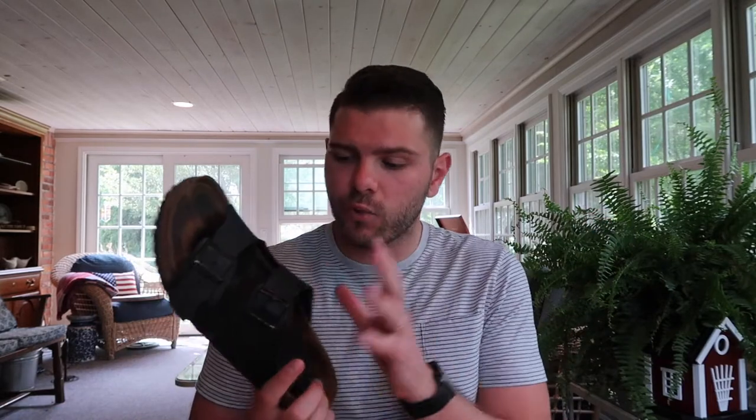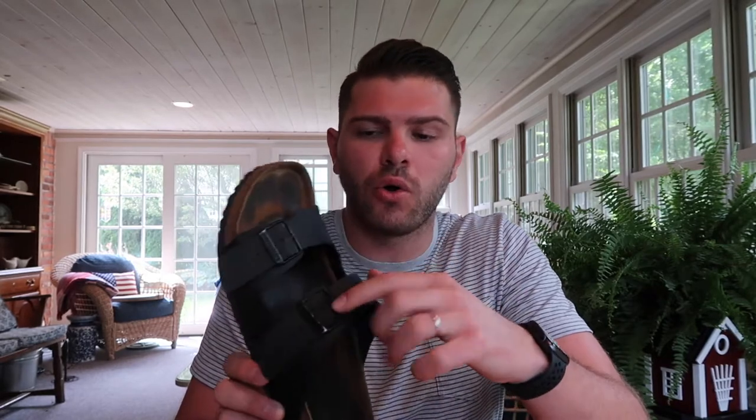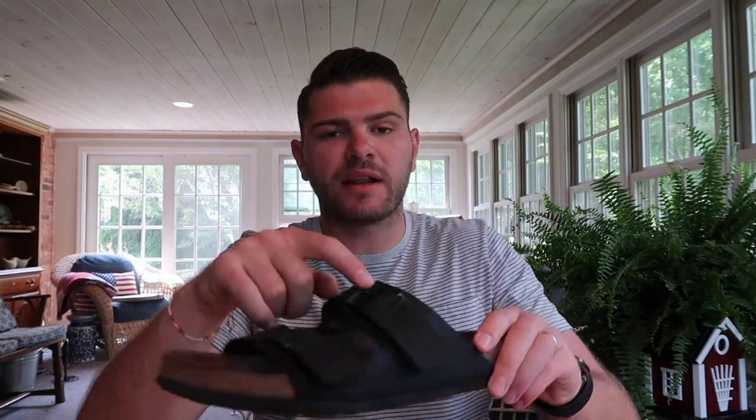I like that I can take these to the beach and wear them casually when it's hot out, but I can also dress them up. I've worn pants and a button-down shirt with these and it didn't look ridiculous. One thing I had to do was add an extra hole to the straps — I have a narrow foot, and there weren't enough holes to hold my feet securely. Once I did that, they've been fantastic.